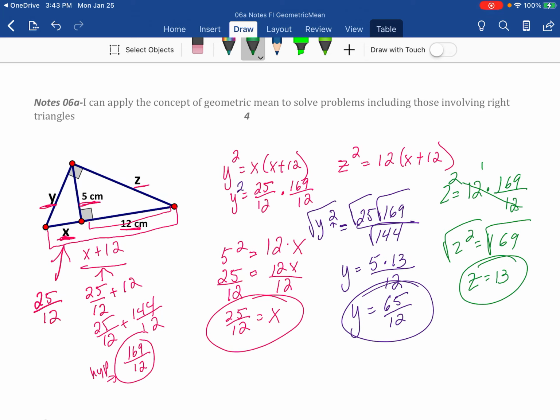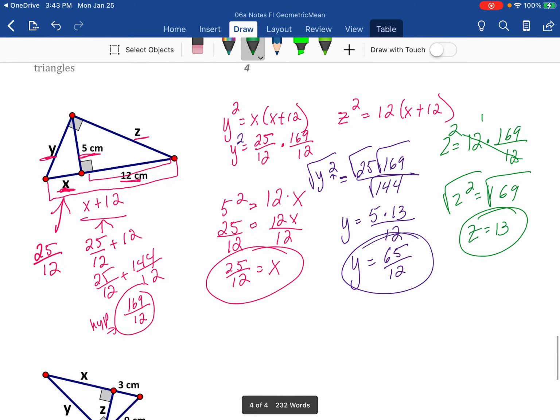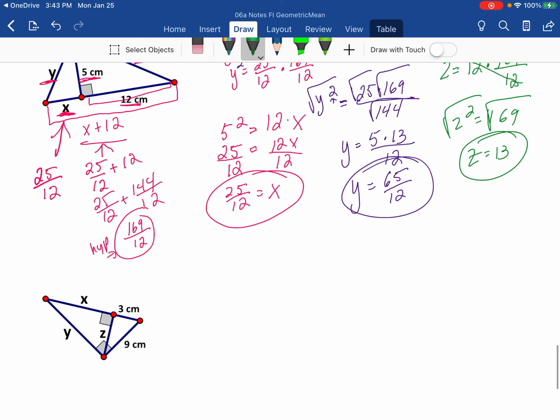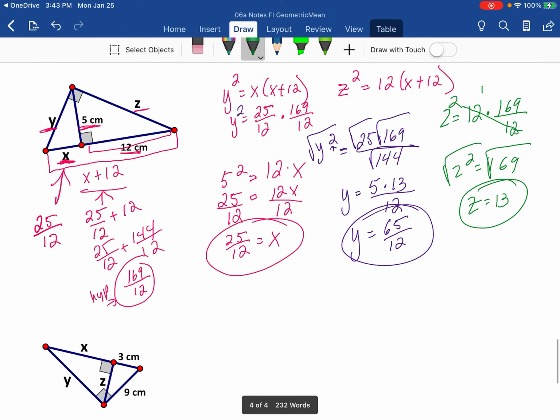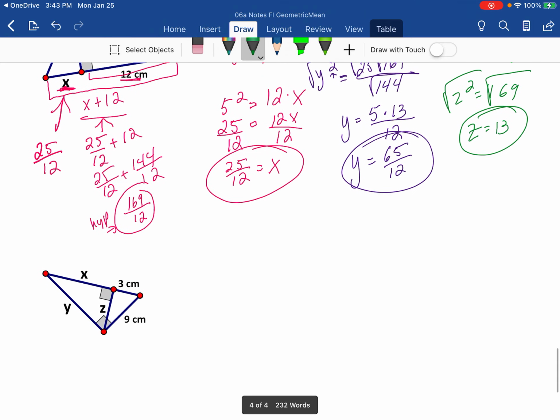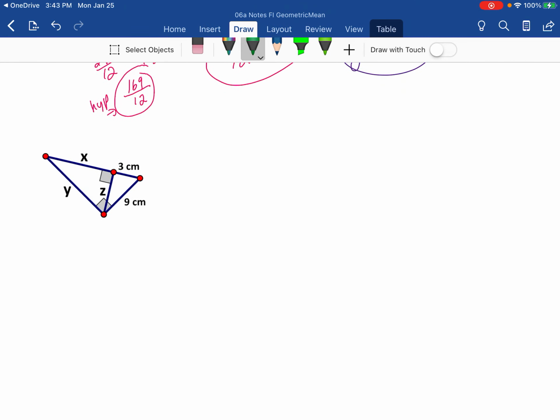If you need to, I'm going to just do this last example. If you feel like you have it, go back to this. If you're not sure, if you see someone similar. These are, I think, a bit more difficult than the ones on your actual homework. All right, very last one of these.